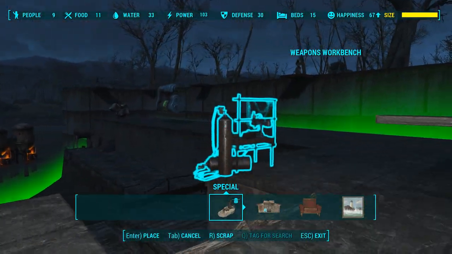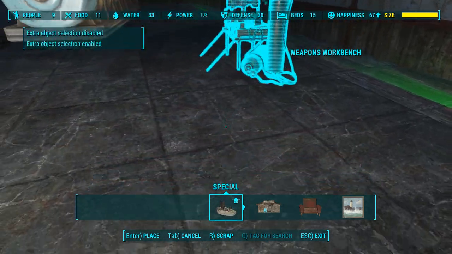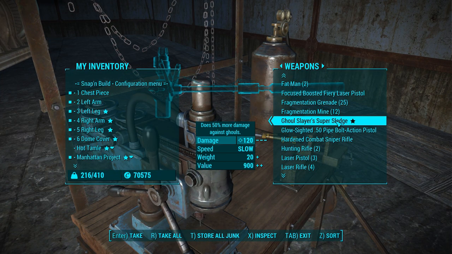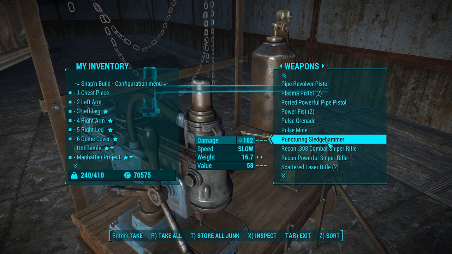I don't fully know. Does it still have extra object selection enabled? Okay, I just turned that back off. Down you go, and let's try it this time using only weapons. It kind of works out in my favor that I accidentally did that, but it ain't the first time it happened.